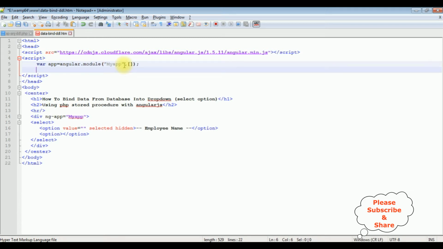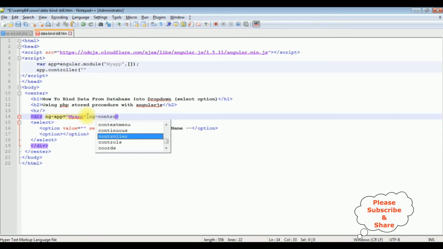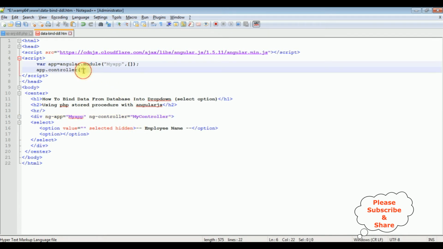semicolon. Now we require the controller, app.controller, between double quotes. Let's add the ng controller. ng controller is equal to my controller. Copy this one, paste here, comma, function.